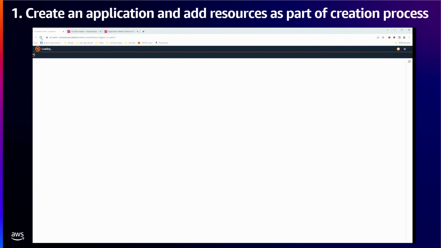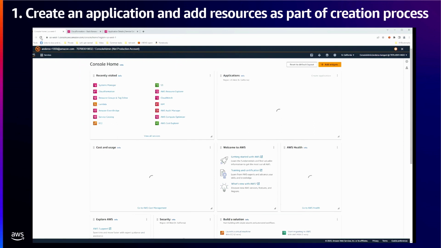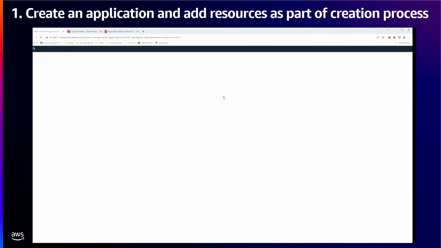Ultimately, the more applications you create, the more applications will show up in Console Home. And you'll see Banana show up here. If I now select Banana, you can see it's a selectable link. What happens then? If you click on it, it will deep link into Application Manager that Randall demoed previously. A good way of thinking about Application Manager is like a DevOps hub where you are on your daily business to manage and operate your application and its resources.